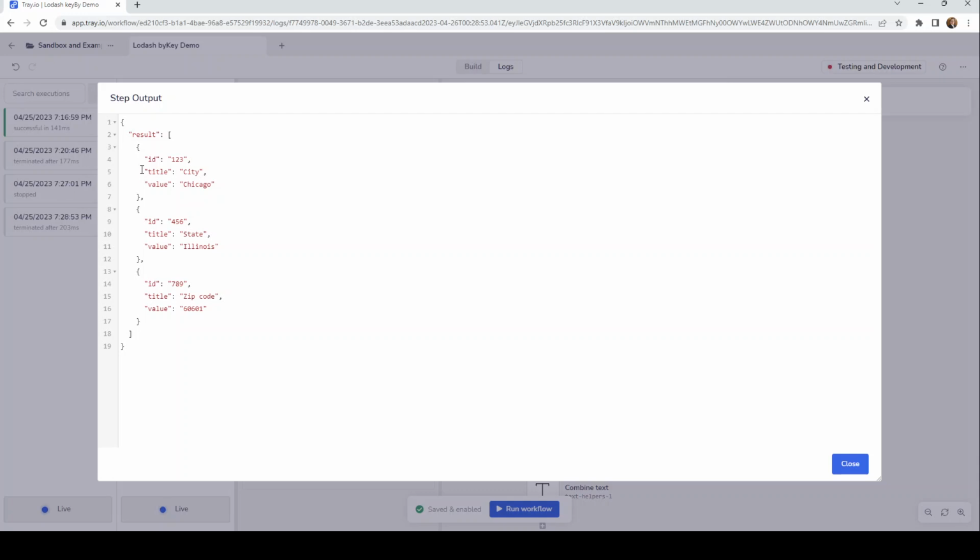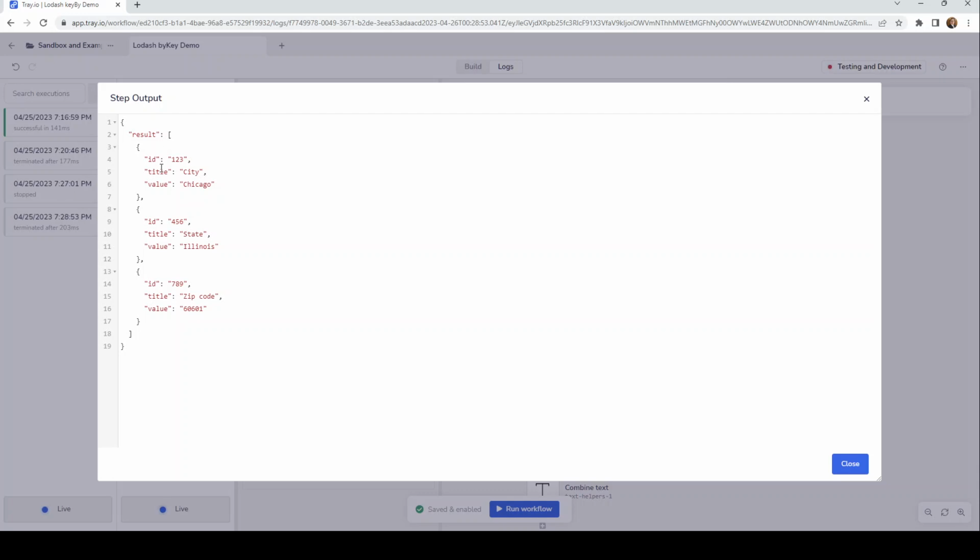This might be something you would find an API returning if you had a list of custom fields. You might have a custom field called city, a custom field called state, and a custom field called zip code. They each might have their own ID and then different values, and your API might return this as a list. But you want to reference the value of city, the value of state, etc. You could just find the title in the list that contains city and then look for the rest of that object, or you could filter this list, but then you're doing that for every single value you want to find.